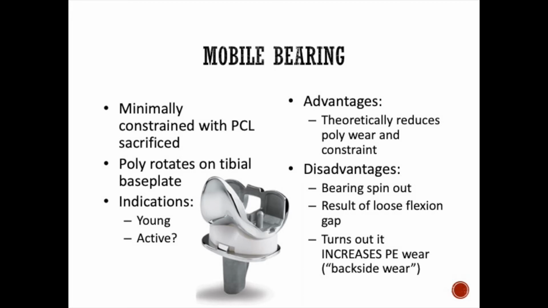In reality, this actually turned out to increase polyethylene wear because of backside wear. So now you have wear not only on the femoral side, but also on the tibia side. You can also have bearing spin out. This can completely spin off the top of that tibia and dislocate. So these have sort of fallen out of favor and are becoming less and less common, although the concept is still used in medial unicompartmental knee replacement.